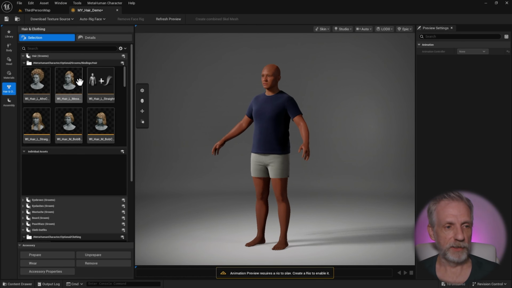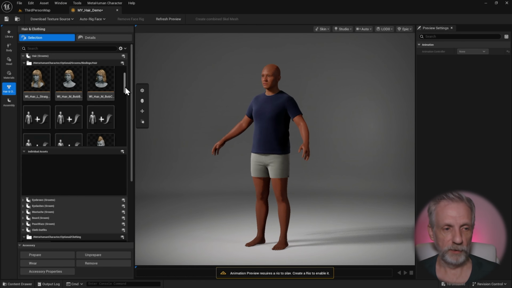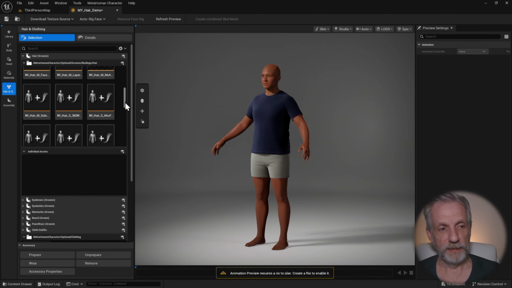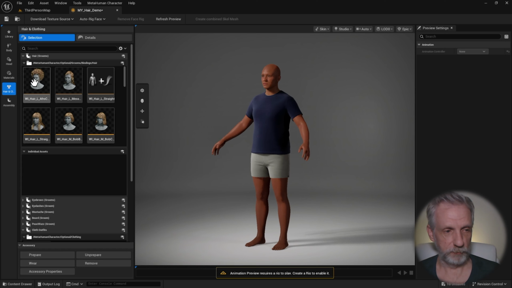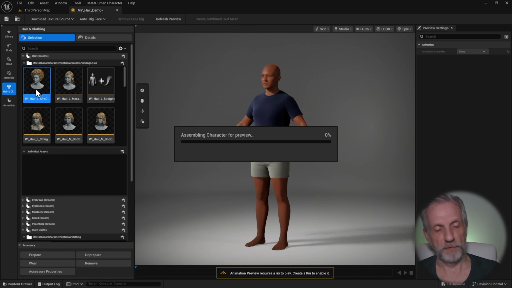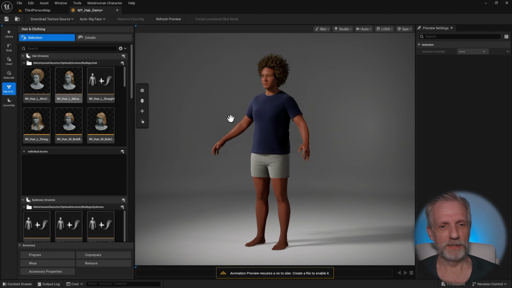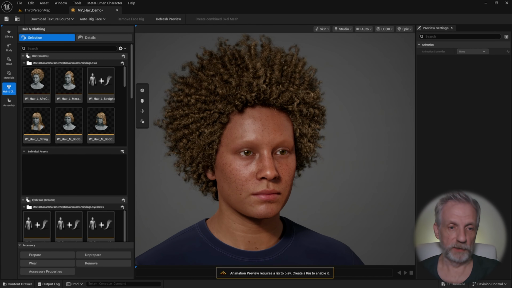Now, technically, there should probably be thumbnails on everything, but when you open it, they're all going to look like this, so there's no thumbnails. If you double click an asset, like the first one here, you will have the thumbnail rendered by the time you click on the second asset. So that's probably also going to change. It takes a moment here. When you do that, Unreal Engine loads the groom and also creates the binding asset that it needs for this particular character here. Most of the hairs don't actually work.